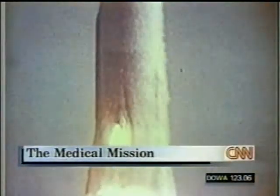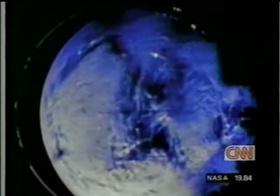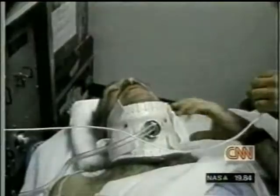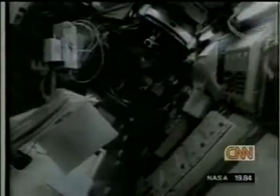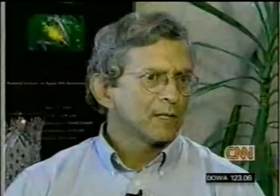When John Glenn took his first space flight 36 years ago, doctors were only guessing what would happen to human beings in space. In 1962, some people thought that when he went into outer space there would be an elongation of the eyeball and changes in the fluid dynamics in the inner ear. But a lot has changed since then. Years of medical experiments aboard rocket ships and space shuttles have given doctors a better understanding about how weightlessness affects the human body — and they found an interesting correlation. Some of the biological phenomena common with aging have similarities or parallels with changes that occur in spaceflight.